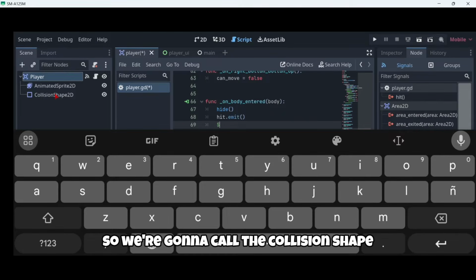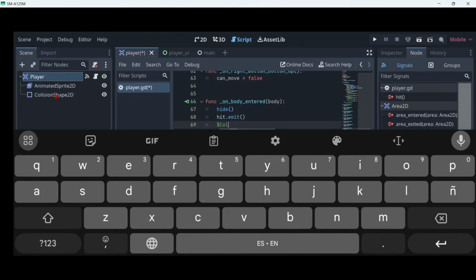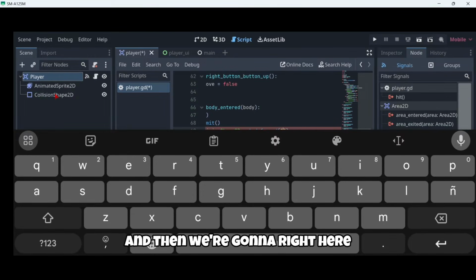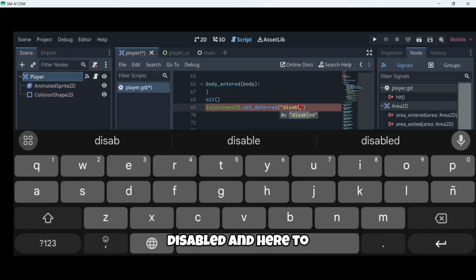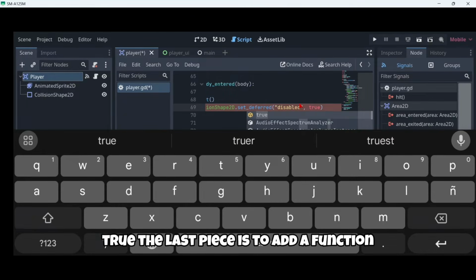So we're going to call the collision shape. Then we're going to call set deferred, and then we're going to write here, let me just scroll down a little bit, disabled, and here to true.